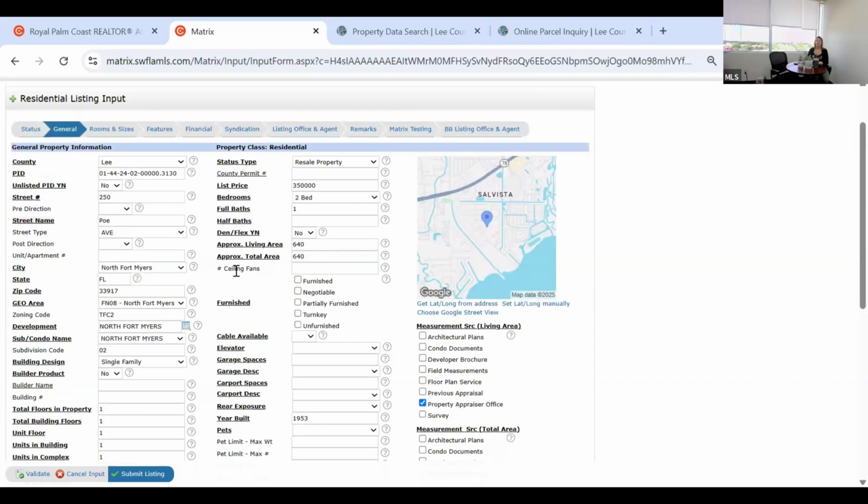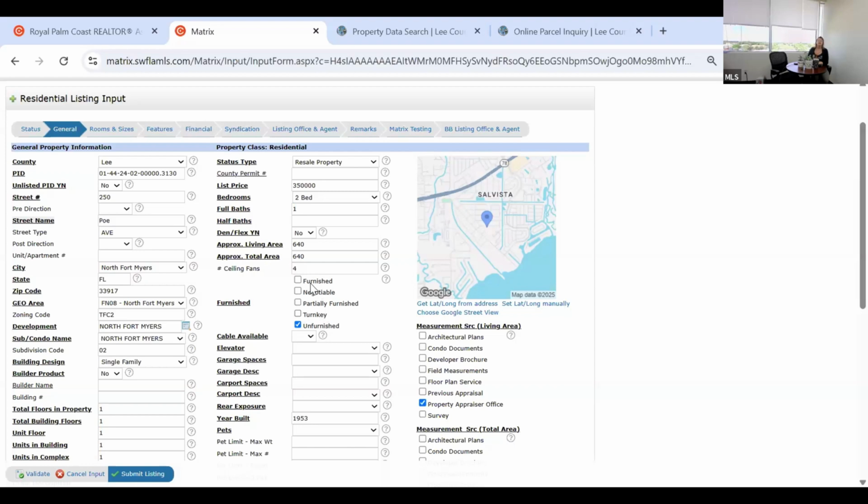Moving down along this way, number of ceiling fans, especially for those of us that have people who are moving in from up north, the ceiling fans are really, really important, and how many are in the property. And then the furnishings. So is it coming furnished? Is it negotiable? Is it only partially furnished? Is it turnkey, or is it unfurnished completely? Another big question we get is, what's the difference? Like, what is turnkey and what is furnished?